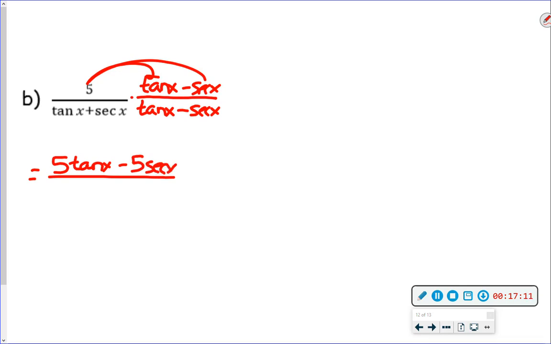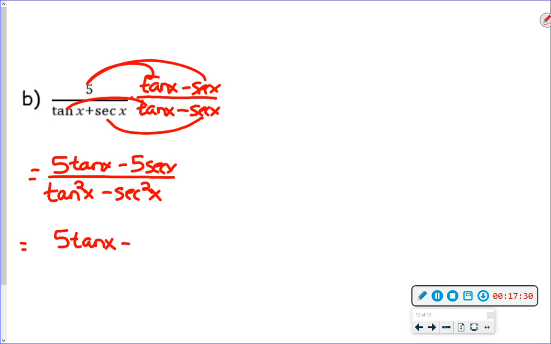On the bottom conjugate, so the middle's dropped, so I'm going to have tan times tan, secant, I'm skipping the middle, secant times negative secant. So it may not seem like we're getting anywhere, but we really are. Now, the numerator, I'm just going to fill that in. Let's talk about that denominator. If you look at the denominator, tangent squared minus secant squared is not actually on our sheet.